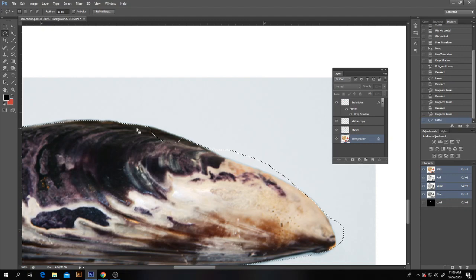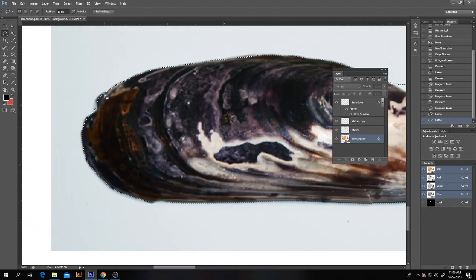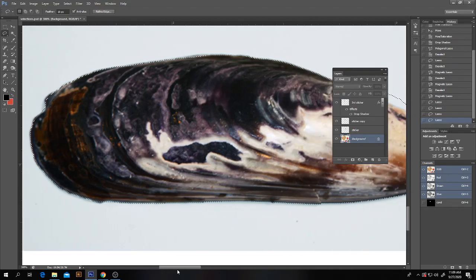Anywhere where it left out part of the shell and I've got to add it, I'm going to hold down the Shift key. Watch me as I do this first. And now I'm going to retrace, and you've got to circle back to where you started because I'm adding that chunk in. It doesn't matter how far out you go. Okay, watch me again, and notice I've zoomed in a lot. See, there's just a little bit it left out there. I'm going to hold down my Shift key, trace the line where I actually want it to be, and then circle back around. So I'm adding parts of the shell it accidentally left off. Okay, stop the video and try that now if there's any areas that it left out.